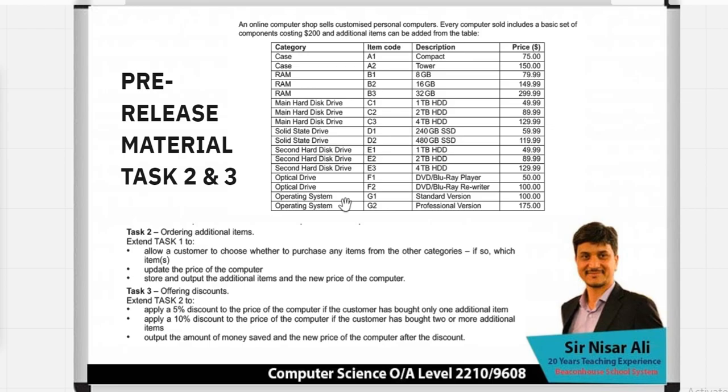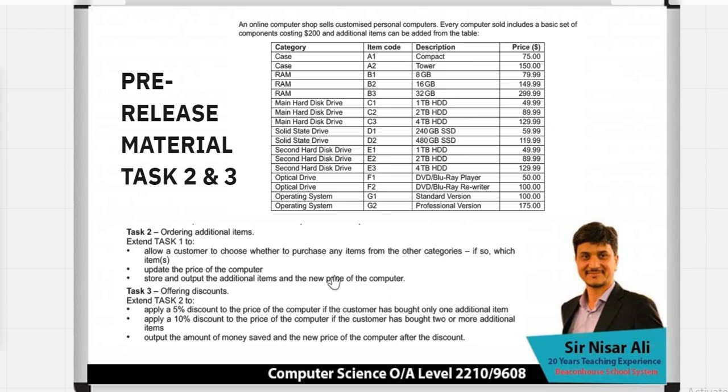We have to make a way for the customer to select further items from these categories, and if he selects these, then we have to update the price calculated in Task 1 by adding the newly selected items, and then output the additional items and the new price of the computer. So this is what we have to do in Task 2.